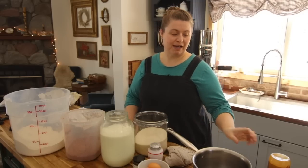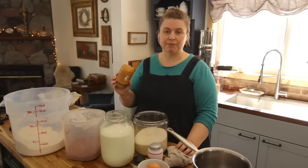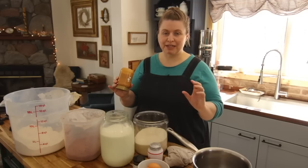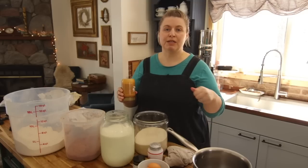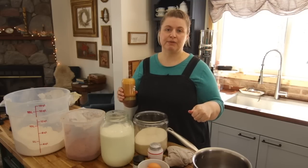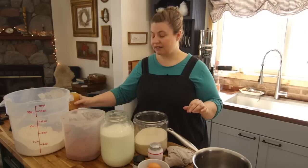Some great add-ons for your pie: adding peanut butter for those that like chocolate and peanut butter. You can add a quarter to a half cup of peanut butter, depending on how peanut buttery you like your pie. And you just mix it in after you take it off the burner. When it's hot, you just mix it in really, really good. Whisk it really good, and then put it in and let the pie chill and it's ready.